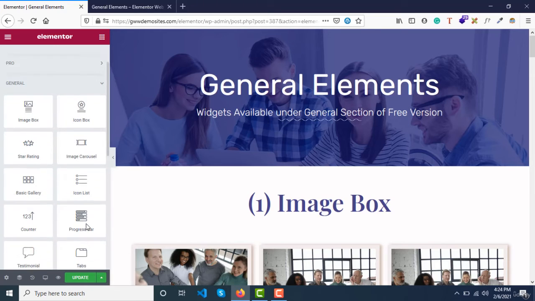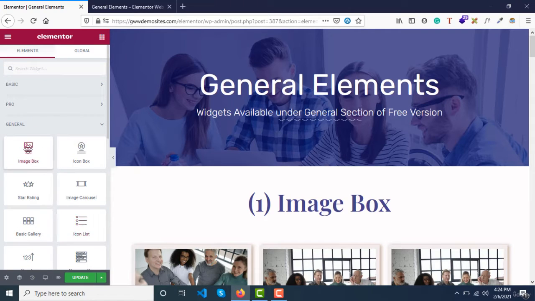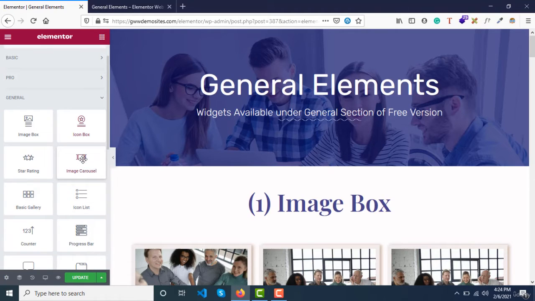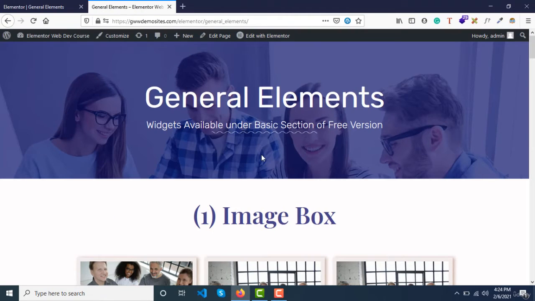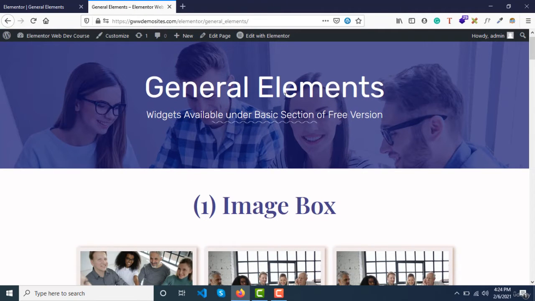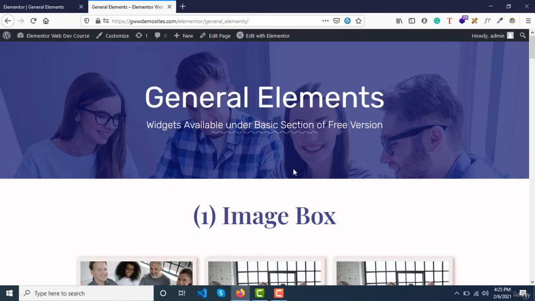So in this video, we'll go through all these widgets briefly and see what can be done by using them and what styling options are available for them, right? So I have created a page from my dashboard and renamed it as general elements. As you can see, I just created this first component, set a background image for it, and added a heading element. We have already seen how to do this in our last video.